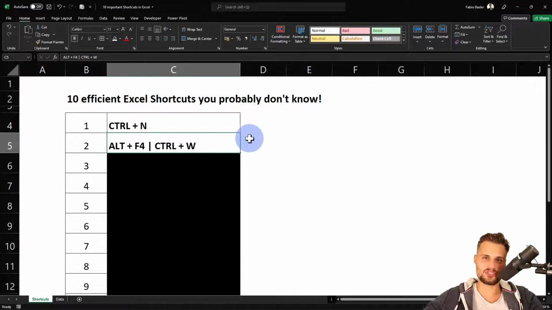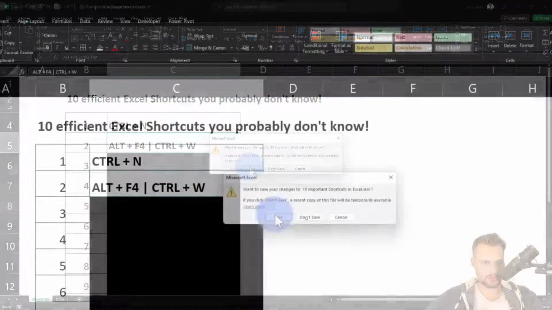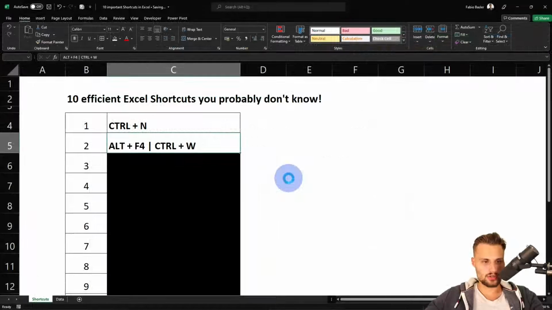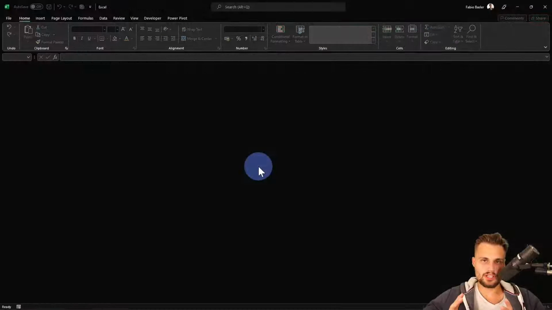Important to know is also if you have changed something in your workbook, then Excel is asking you if you want to save again this file. And in my case, I want to save this file. And once I click on Save, we can see that the workbook is closed, but Excel is not closed completely.